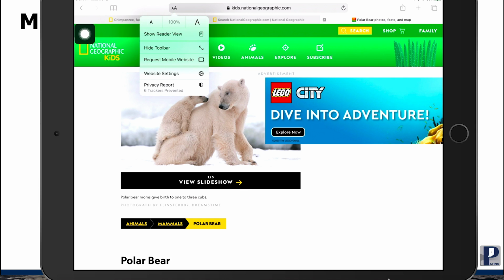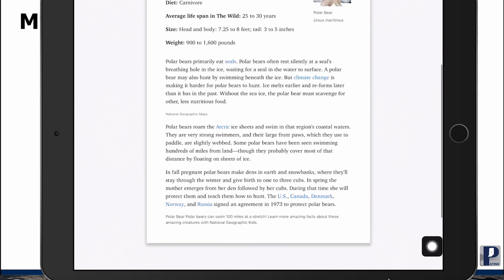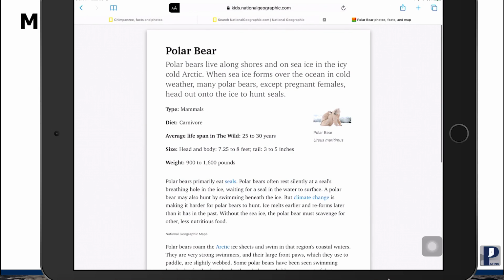Well, I don't want those to show. That's a little distracting for my students. So I'm going to go ahead and choose this reader view. And so you notice this is the same exact article with only the applicable photos that are from the article that are relevant versus all of the ads.